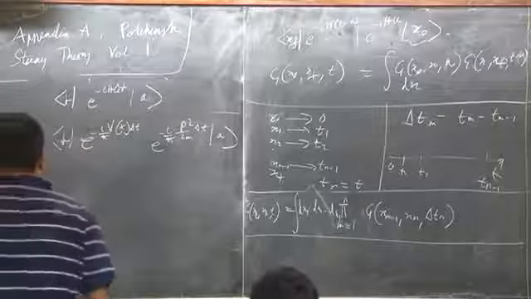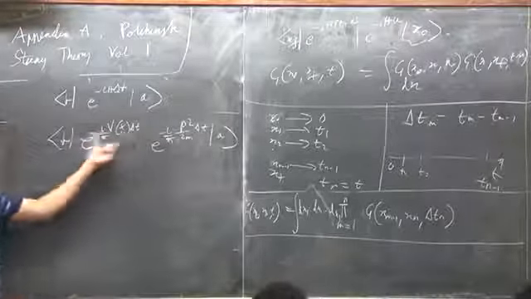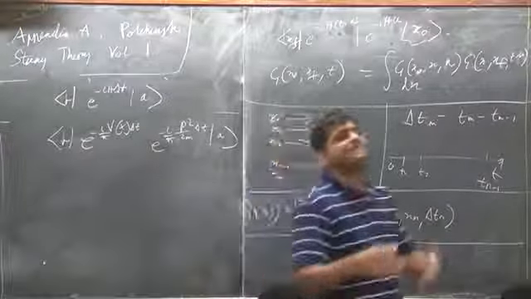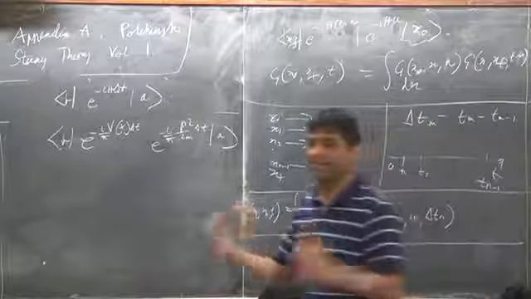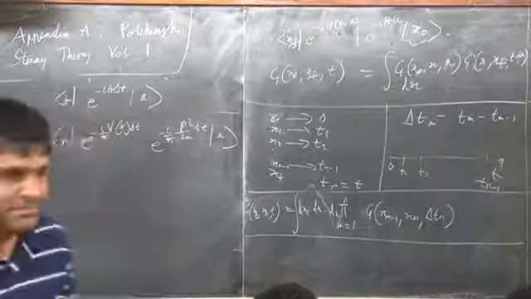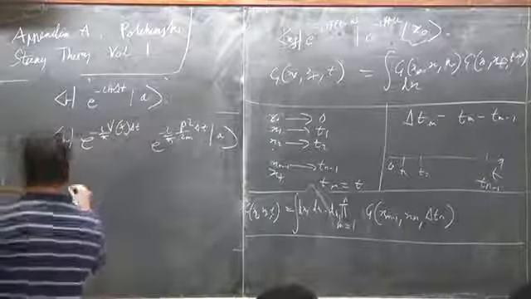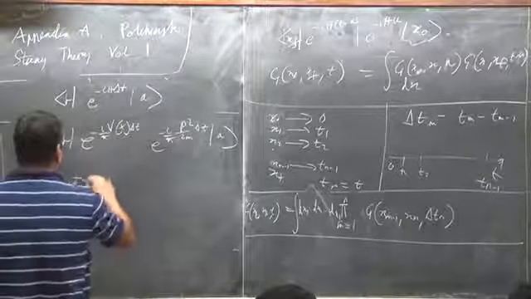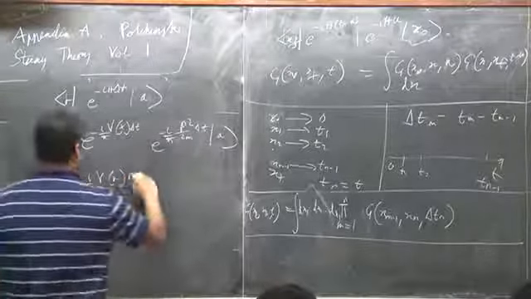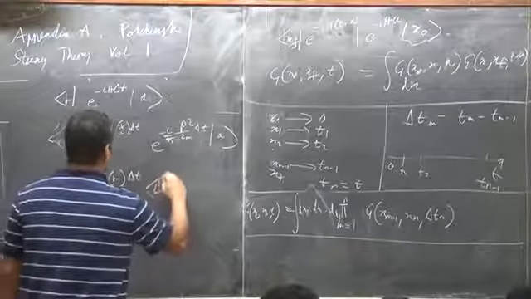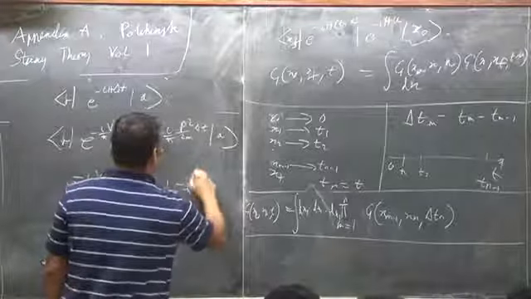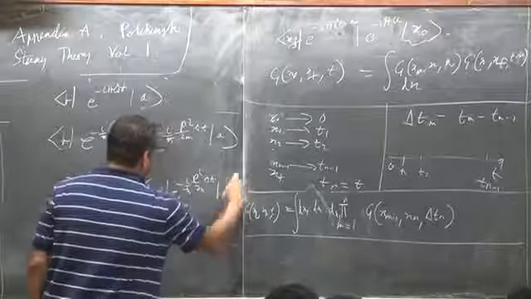Okay? Now the next step is to say, well, this is really easy. Because, as you know, it's a property of any function of the operator x acting on an eigenstate of x. You just replace that function by the value of x. Okay? So this is equal to e to the power minus i by h bar V of b delta t times b e to the power minus i by h bar b squared by 2m delta t. That's it.